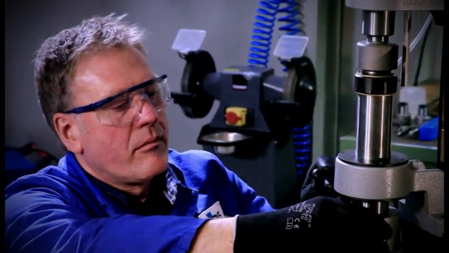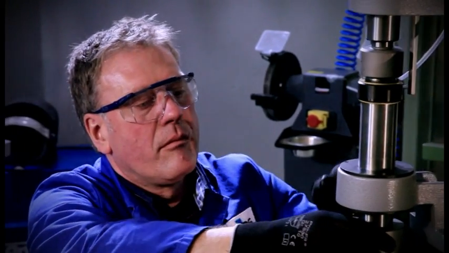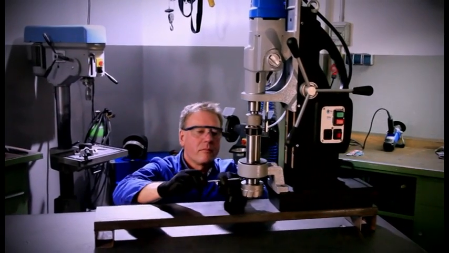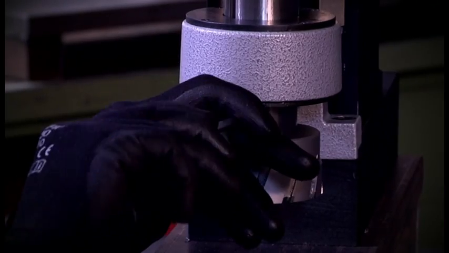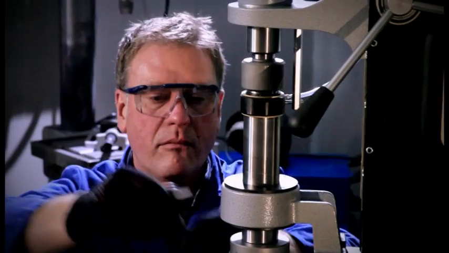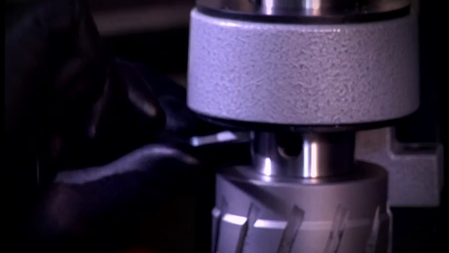The core drill, together with the ejector pin, is inserted into the director arbor and fixed by means of two clamping screws. For tools with 90mm Weldon Shank, a bushing from Weldon 32 to Weldon 19 is available.